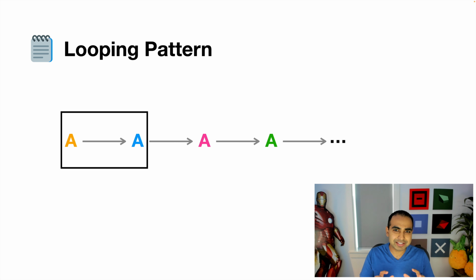Now, if we look at this, the trick in always creating these kind of animations is to find out what the looping pattern is. What is that one nugget that we can identify as a repeatable item that we can then abstract away the details on and then apply over and over and over again to create our animation. So if we had to look at it from that lens, one looping pattern would be the first transition from one color A to color B.